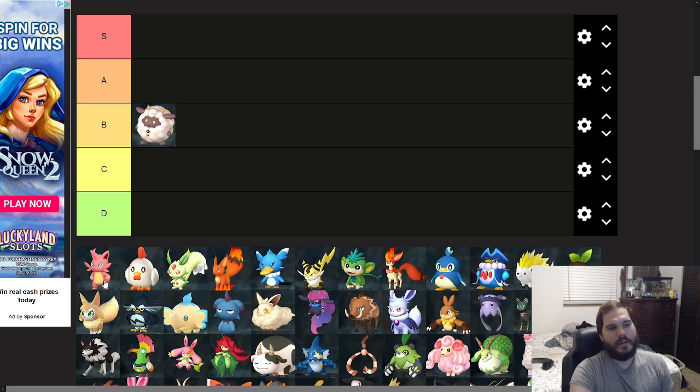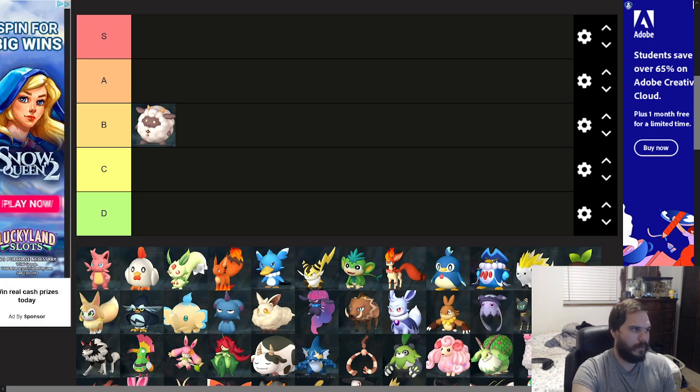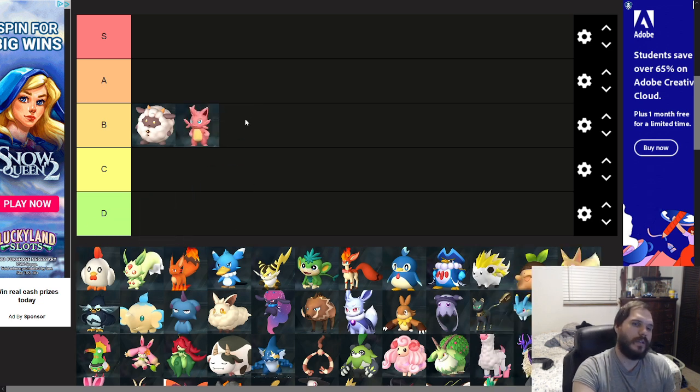Next up, we got the cat. The first cat you see in the game is going to be, let me get his name real quick. Cattiva. It goes here. I don't like it as much as the sheep. I think it's a very basic design, and I really don't like how it stands up. This is my opinion.